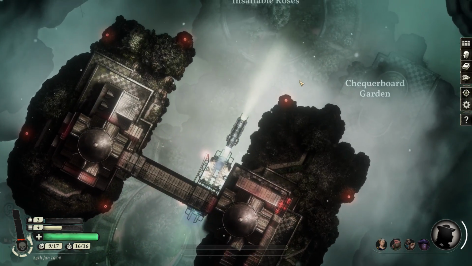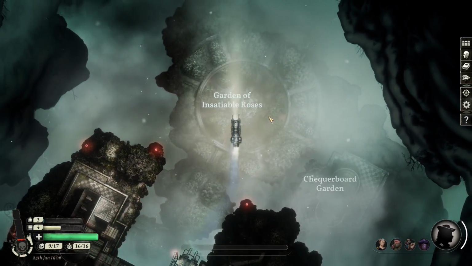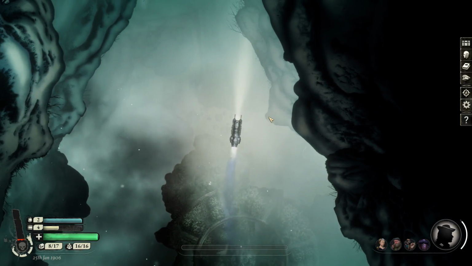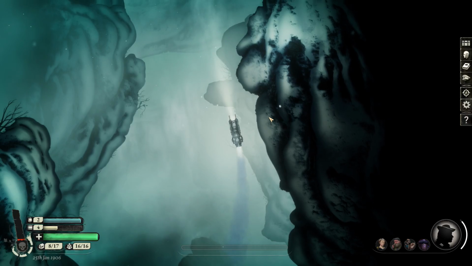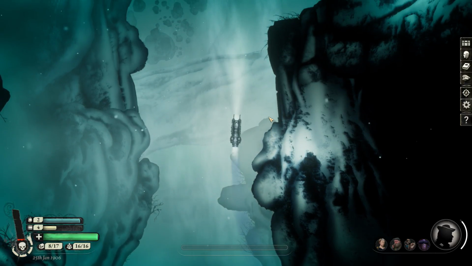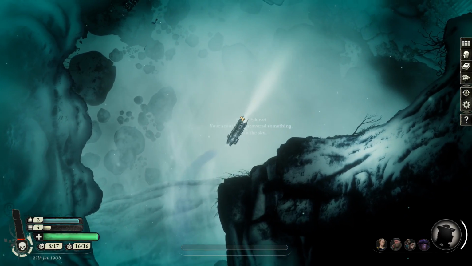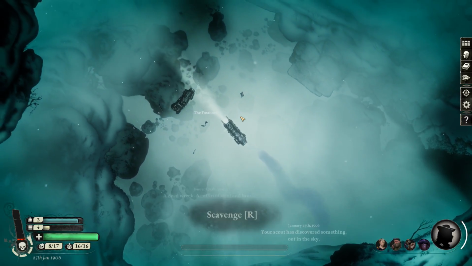So from here, we're going north through the garden of insatiable roses. I didn't consider that the roses were insatiable. It's not usually a quality that you assign to roses, to flowers in general. Well, actually, the Venus flytraps and stuff like that, they probably would be satiable. I don't know. Maybe other plants have appetites, like sunflowers or something. Do sunflowers ever turn away from the sun and be like, nah, I'm good?